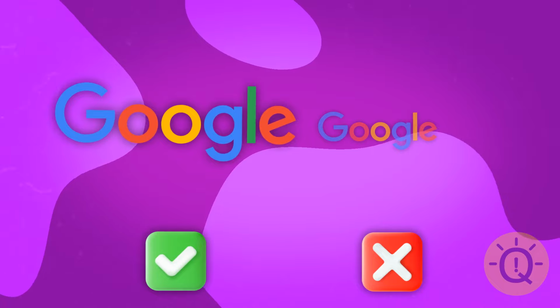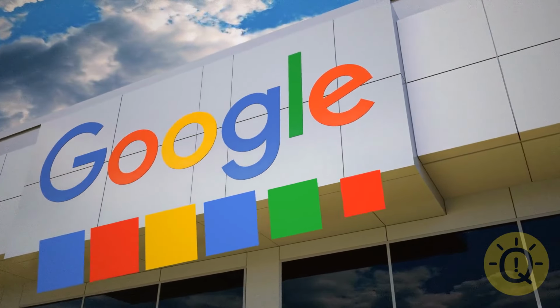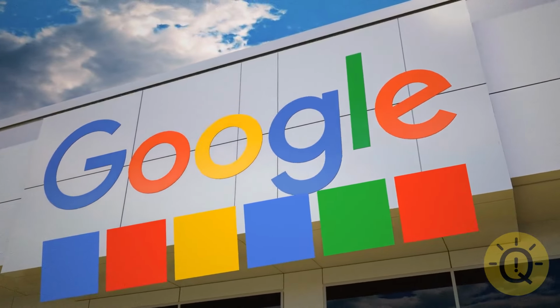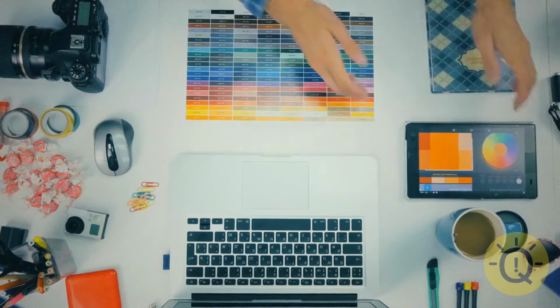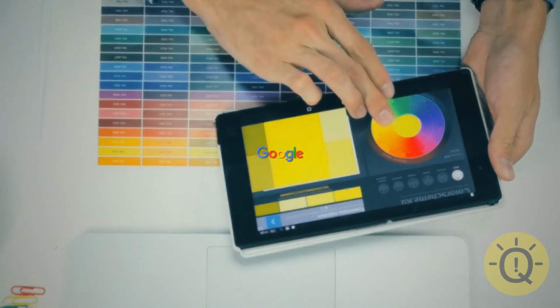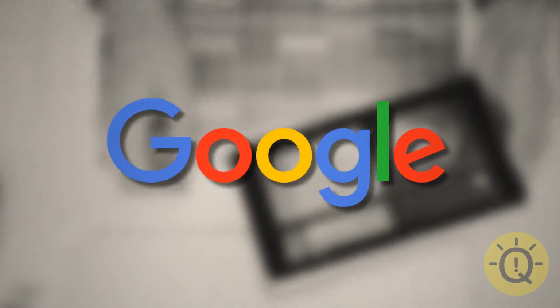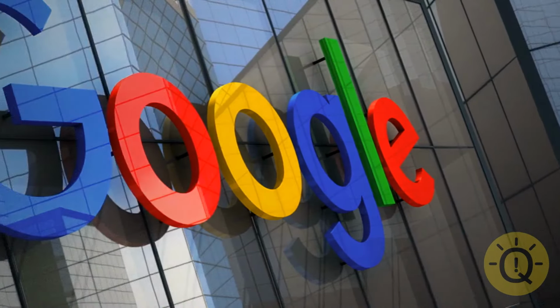It's this one. Congrats if you guessed it right. It goes like this. Blue, red, orange, blue, green, and red. According to the designer of the now famous logo, they ended up with the primary colors. But instead of having the pattern go in order, they added a secondary color on the L. It's there to remind you that Google doesn't follow the rules.